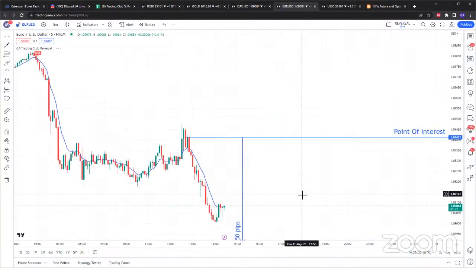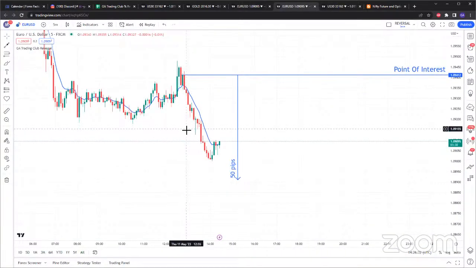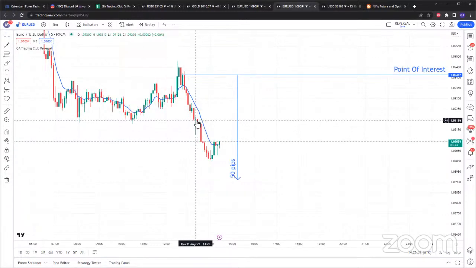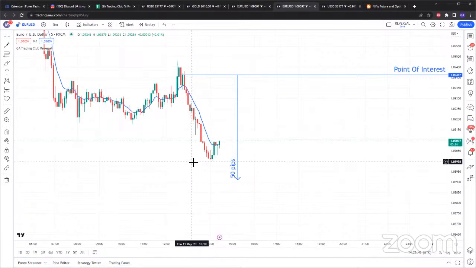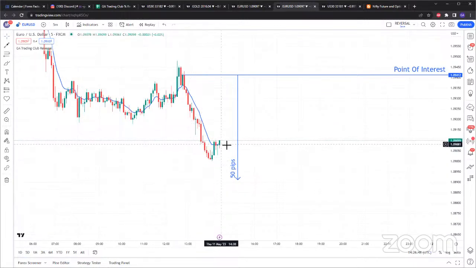Okay. Let's see. Yeah, so EU, so we have this, the one that stands out to me is this one right here on the 5 minute. So that's 195. The bottom of it is, so that's a 10 pip candle. So 10 pips. So what we don't want here is for a buy signal to show up. So if a buy signal shows up, this reversal will be invalidated. As much as EU can reverse from here, the buy signal will be invalidated.